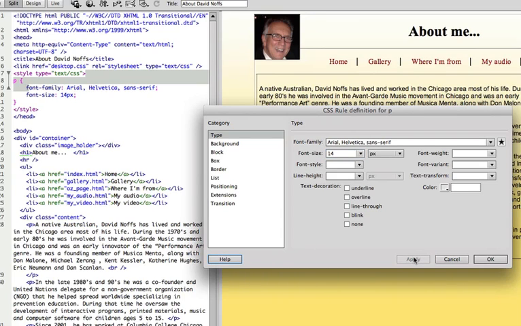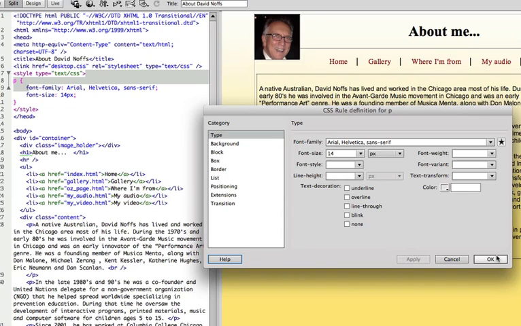Click 14 pixels. And so I've created a new paragraph style that you can see over here in the code view window in Dreamweaver. It's actually put the CSS directly into the head of the HTML page. And this will override or overrule, if you like, the external style sheet.